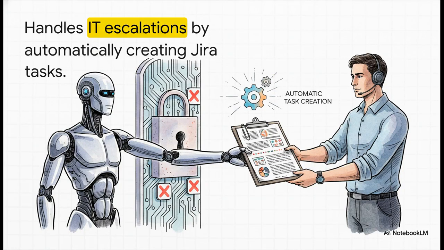But what happens when the agent hits a roadblock? Like in our previous example where Bloom was totally out of licenses. Well, it escalates. The agent doesn't just chat, it acts. It realizes a human in the loop is required to either go buy more Bloom licenses or grant a special exception for Screen Studio. So it automatically formats a request, packages up all its gathered research and rationale, and creates a task directly in Jira for our IT team to review. It tees up the decision perfectly so we can literally just click a button to unblock the employee.